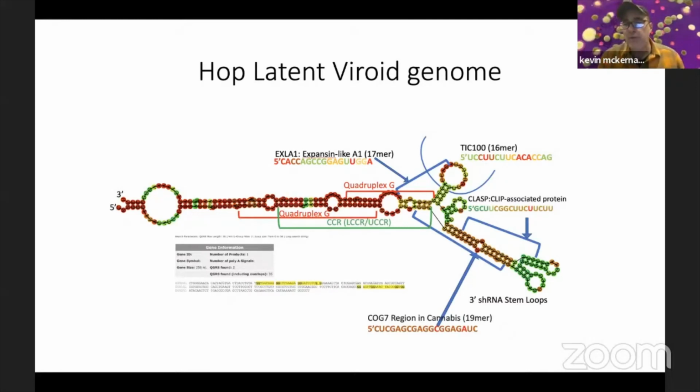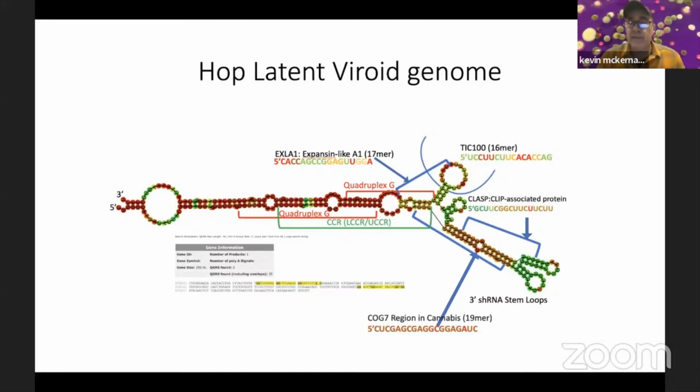The reason this is important is, I should have had a slide, but there's one on our website that talks about the replication cycle of this. It exists as a circular viroid. When it gets into the cell, it hijacks, oddly enough, a DNA-dependent DNA polymerase to actually replicate this piece of RNA. And because it's hijacking really the wrong enzyme to do this, it makes a lot of errors in the process. And that's one of the reasons why its genome is so small: it can't sustain a very large genome because the error rate's too high and it's making too many mistakes. And those mistakes oftentimes terminate the extension of the molecules.